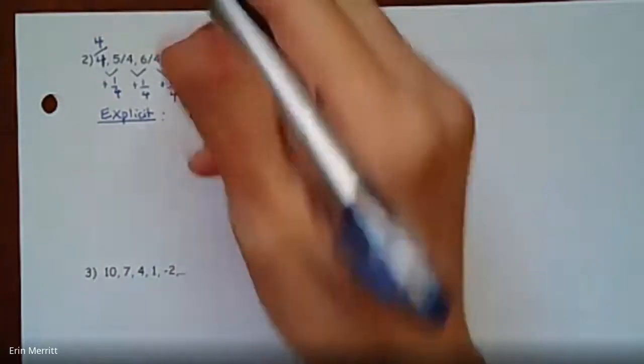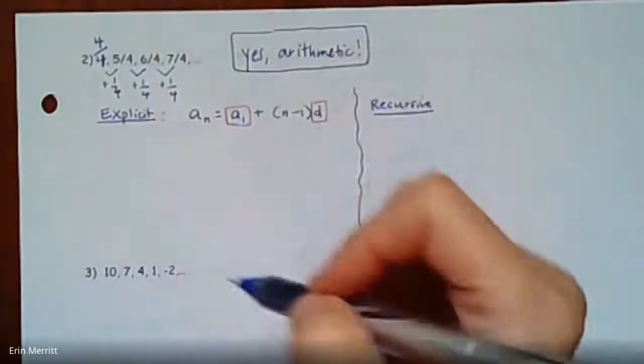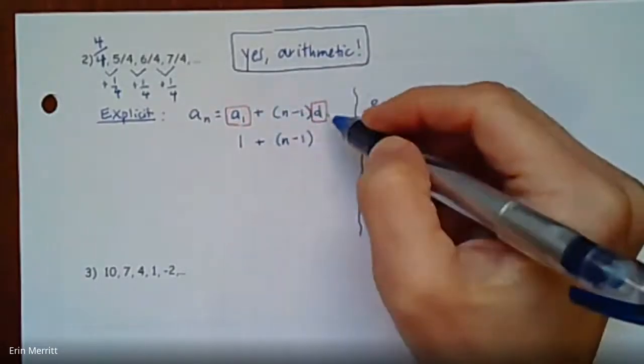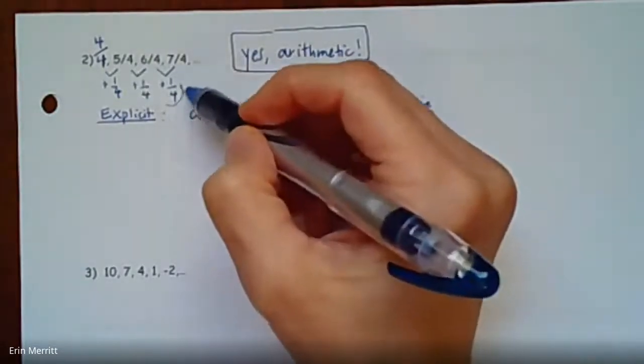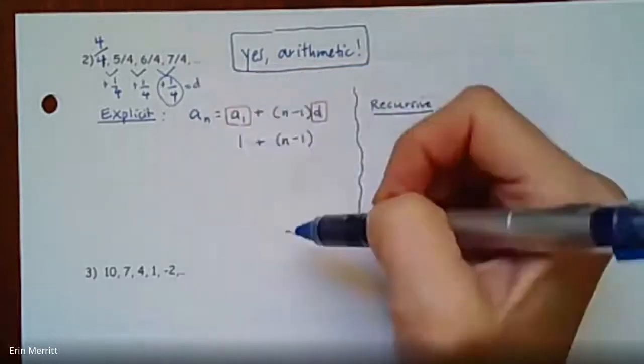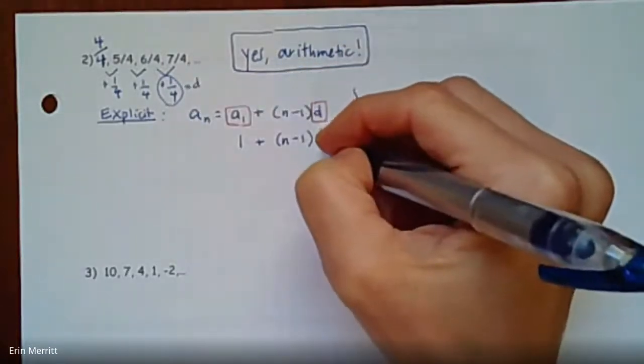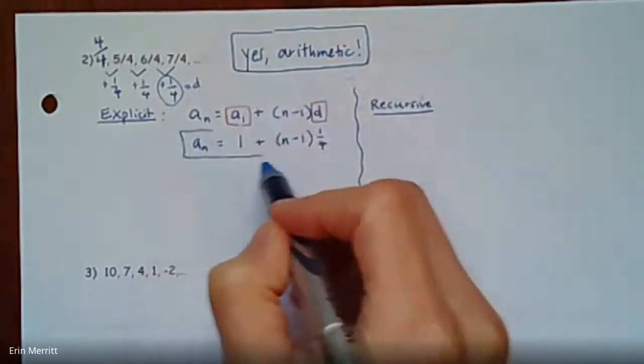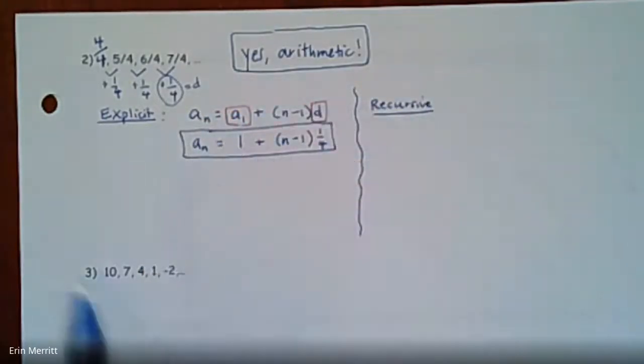So the first term, I wrote it as 4/4, but the first term was just 1. And then we'd keep the n minus 1. And then the common difference, well, that's how much it was increasing by. That is your d value right there. So then we can put a 1/4 here. Now, if you want, you can absolutely stop right there and say, that's my answer.